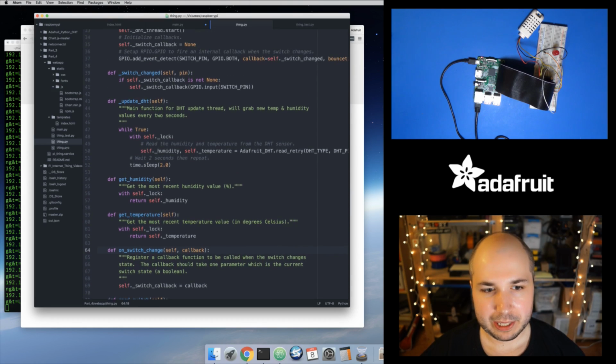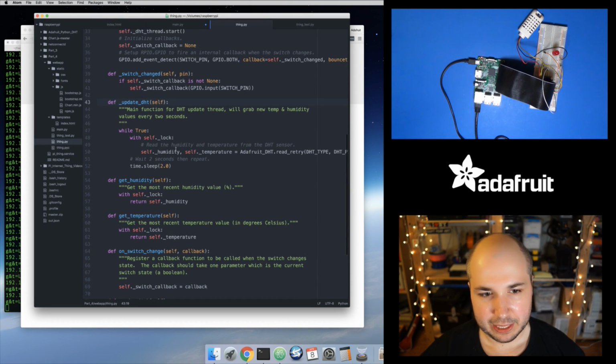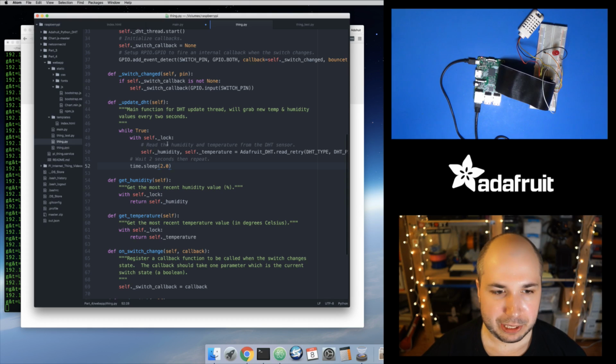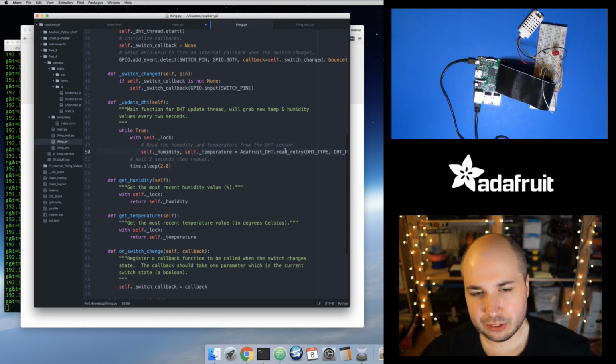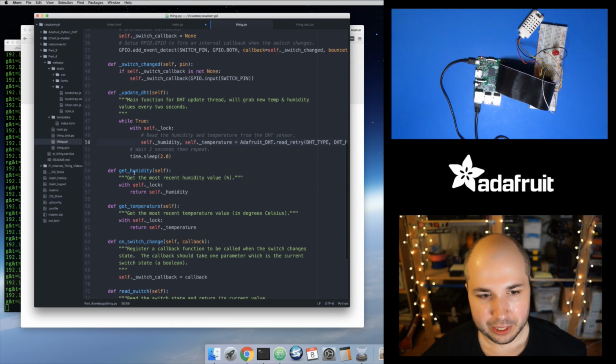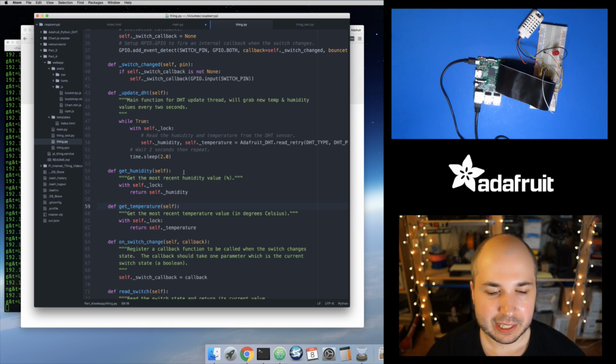Because what's happening right now is I have a little background thread, and every 2 seconds it reads the new humidity and temperature from the DHT sensor, and right now it just saves it so that you can later call get humidity and get temperature. That's good when you're polling for that state.